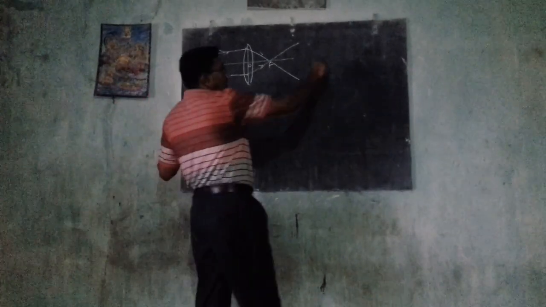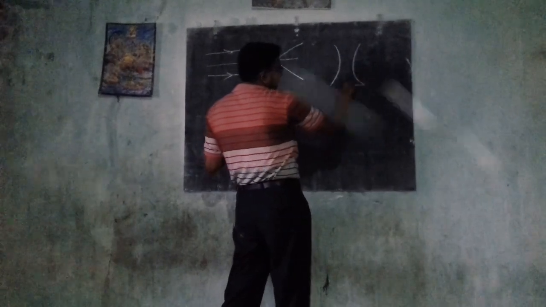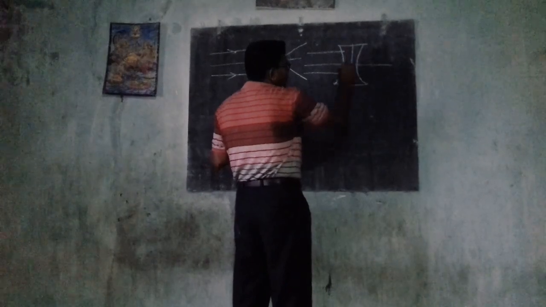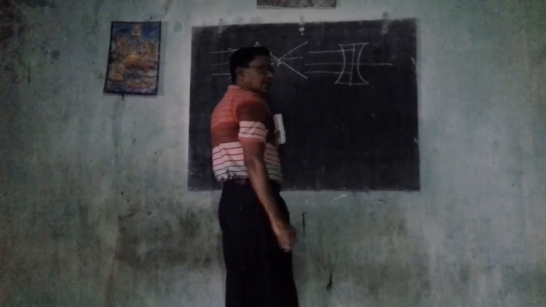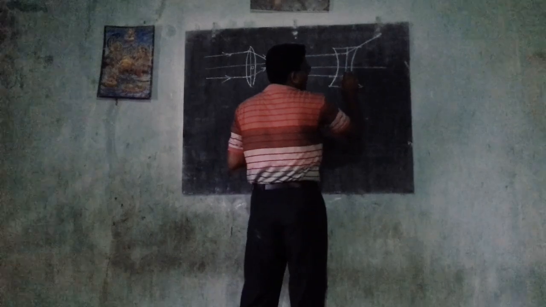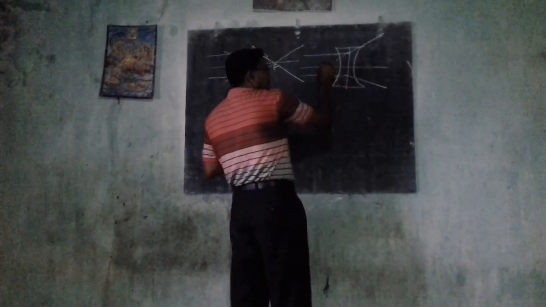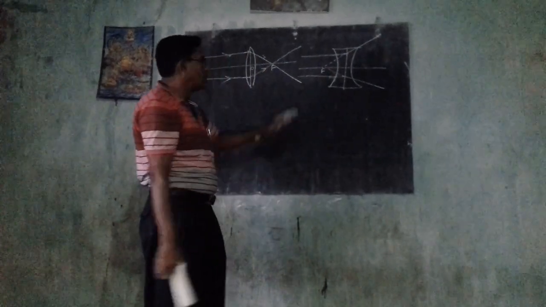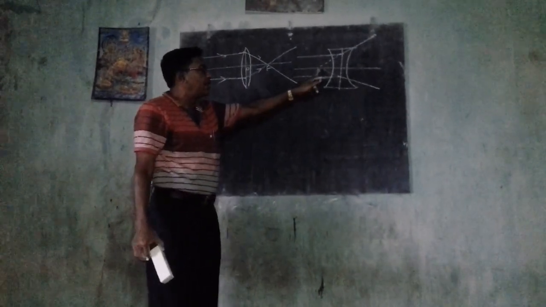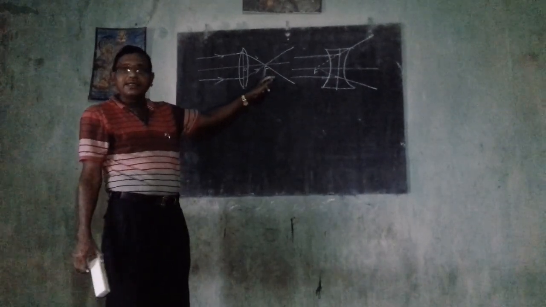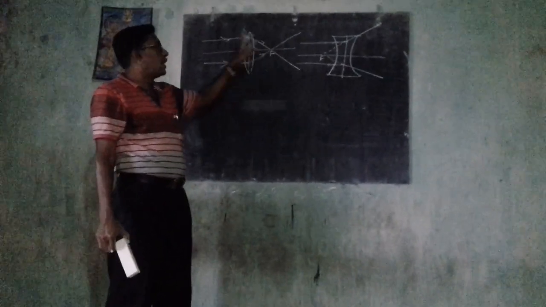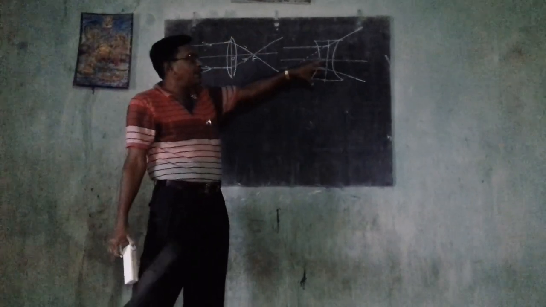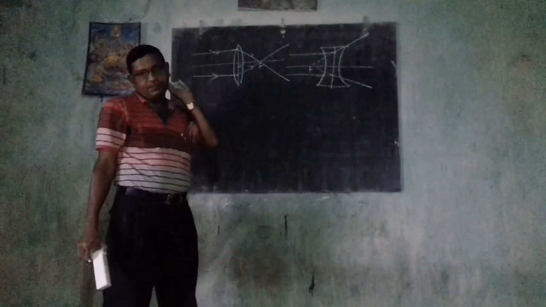But in the concave lens, when the light passes parallel to the principal axis, after the refraction through our concave lens, it diverges. It looks like the light is coming from the backside from a single point, that is known as the focus point. So this point is the focus point of the virtual image, and in the convex case we get the real image of the object. Okay? So in a convex lens we always get a real image and in a concave lens we get a virtual image. Okay?